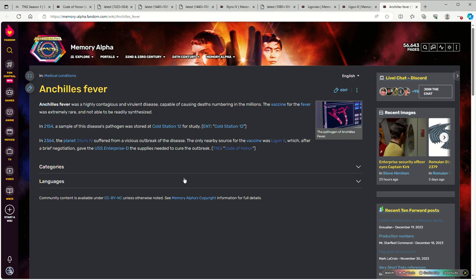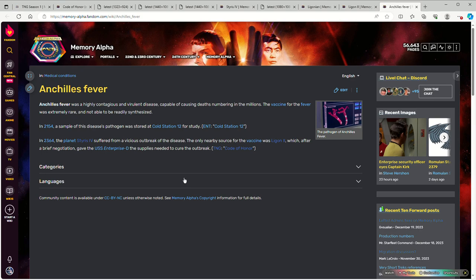Now, notable here is that Ligon isn't the only place that makes the vaccine. It's just the only one that has enough that is able to be relocated to Styrus 4 quickly enough in order to contain the outbreak on Styrus 4. I'm not going to say it's a problem, but it is the plot fiat that drives this episode. And, you know, it's basically this whole thing where you as the GM are like, all right, here is your mission today. Whether you accept it or not, this is your mission today. Haha, it sucks to be you. Anyways.